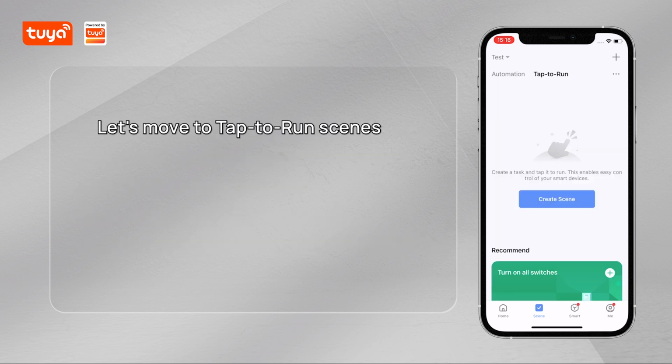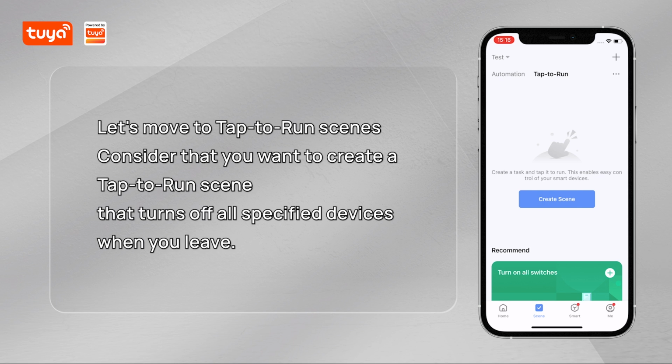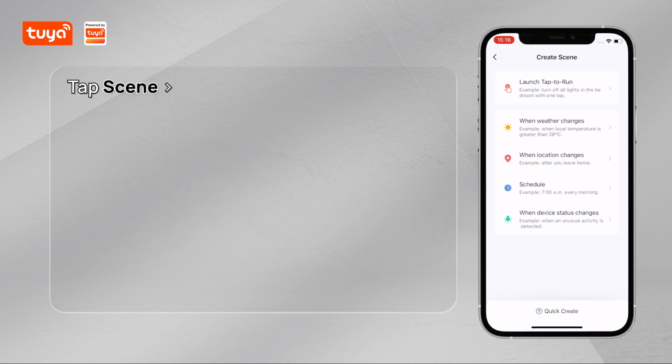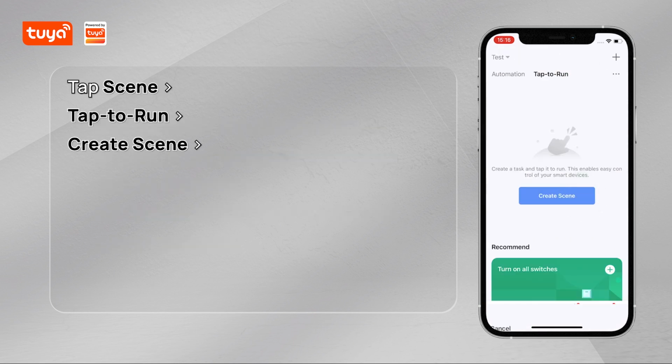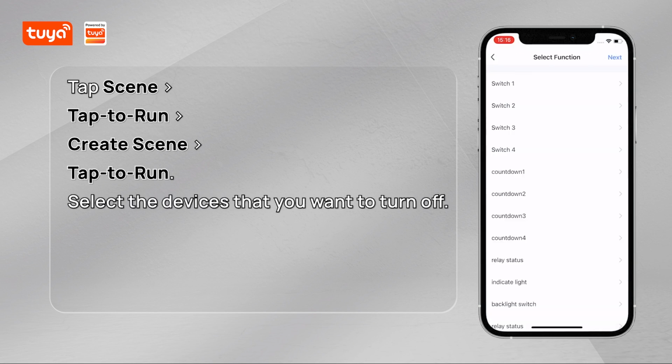Let's move to Tap to Run scenes. Consider that you want to create a Tap to Run scene that turns off all specified devices when you leave. Tap Scene, Tap to Run, Create Scene, Tap to Run. Select the devices that you want to turn off.